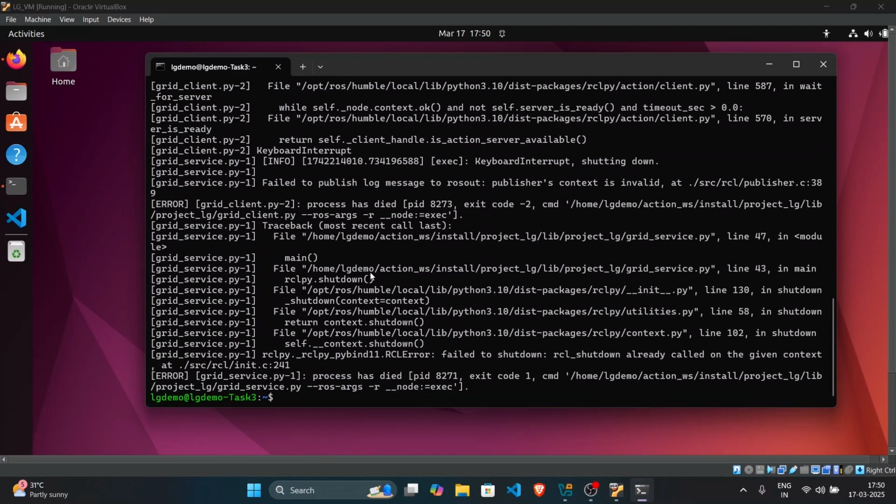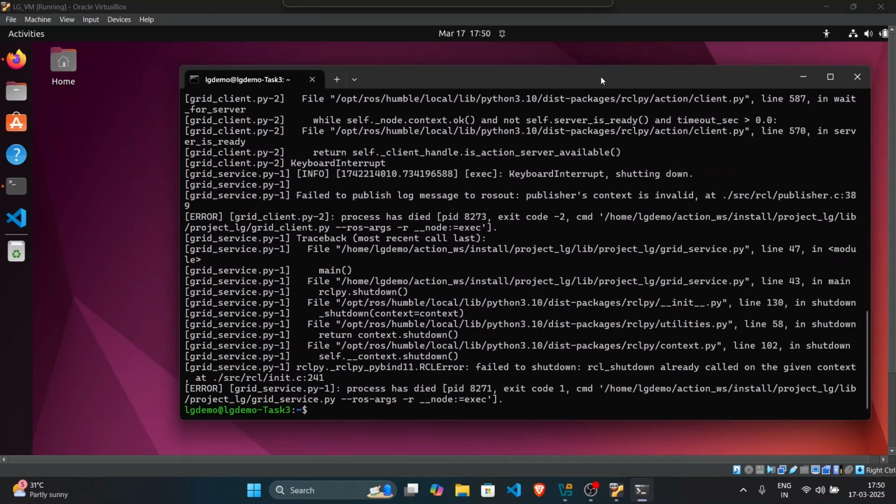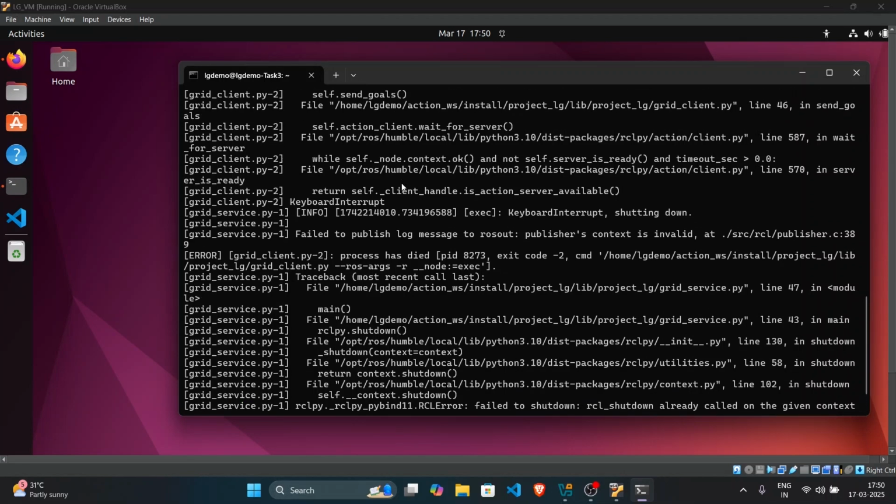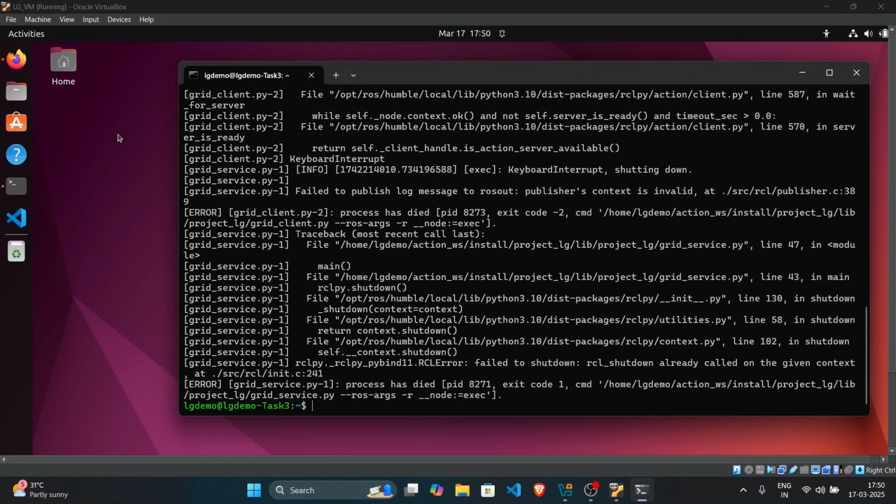I will just stop the previous running system. How to solve this? We have to tell this command prompt, this command line, to use this virtual machine desktop environment as the normal monitor, the normal display. Use the virtual machine display as your own display, your SSH display. How to do this?